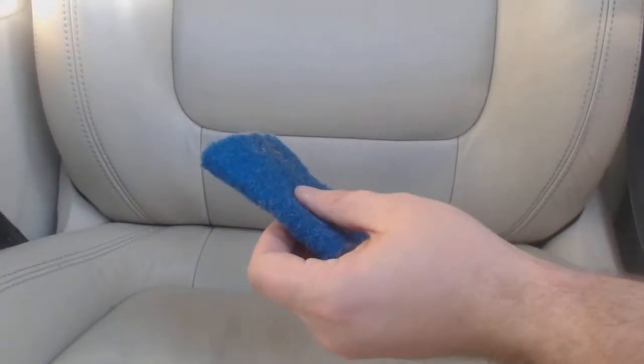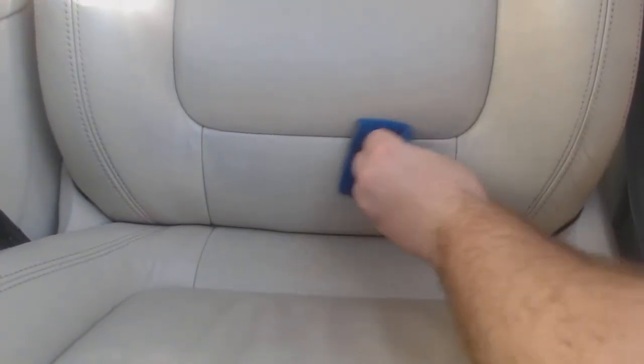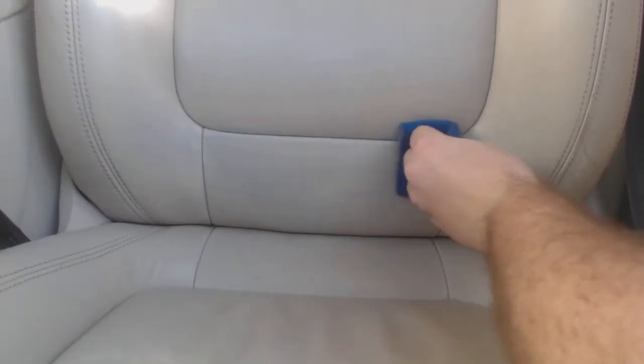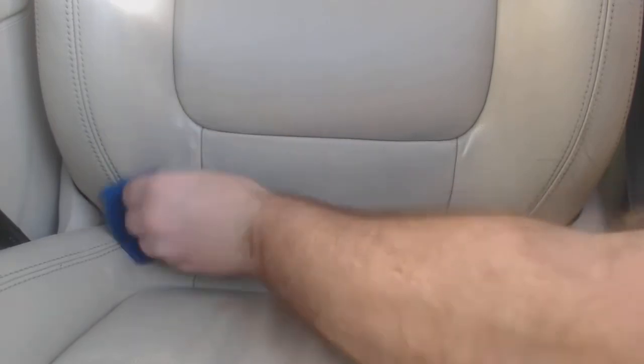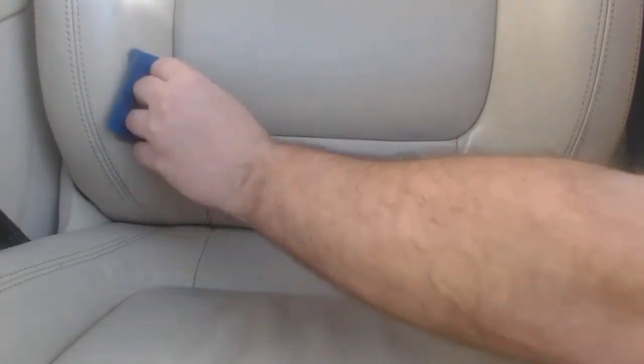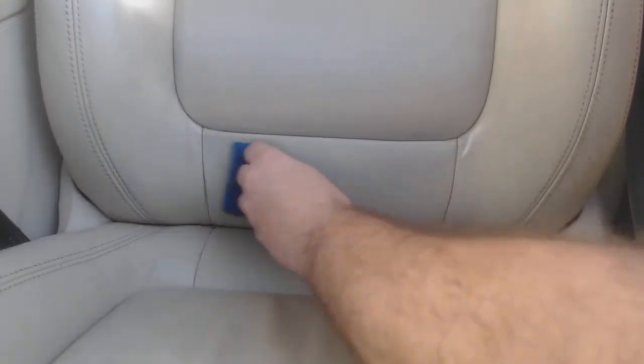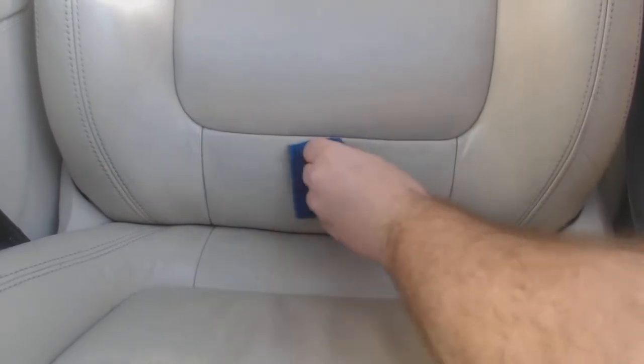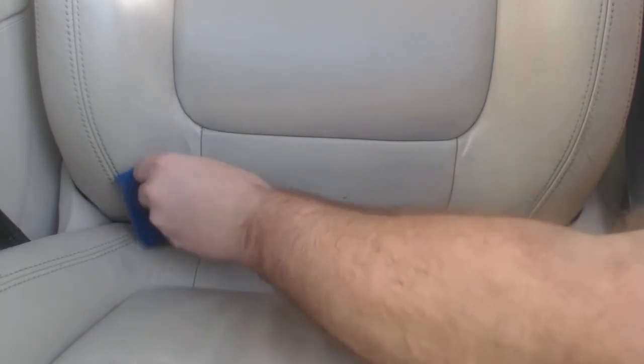If you've got a little bit of gunk in the grain of the interior as well, you can go ahead and grab some more of this denatured alcohol and take a Scotch-Brite non-abrasive pad. Just go ahead and do the same thing. You'll notice it's cleaning some of the interior, which is good, getting some of the gunk out of the grain of this seat. Still not going to pull that dye transfer out. Maybe a little bit, but we're still going to see a lot of that dye transfer left, unfortunately.